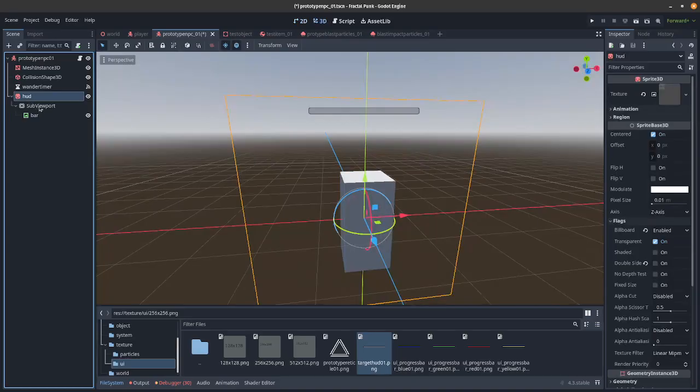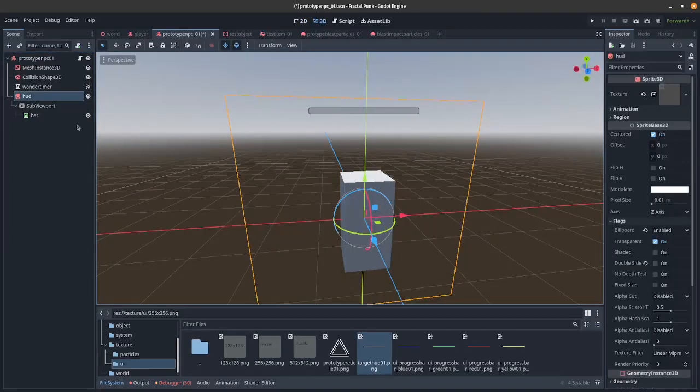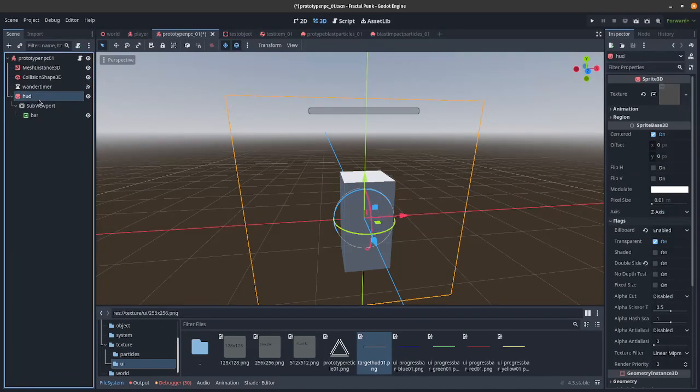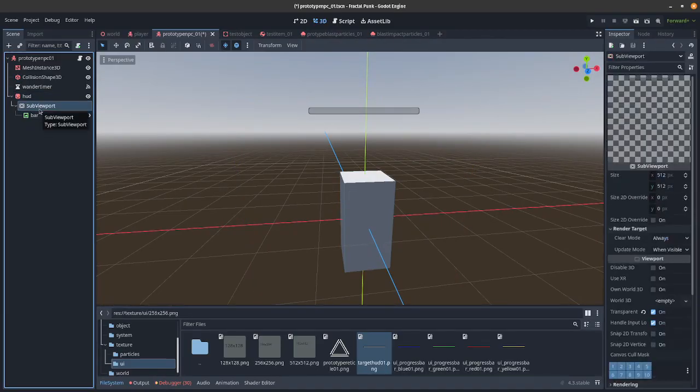That should work, right? Because this Sprite 3D doesn't need to have a size. It's just the sub viewport that it's dependent on.